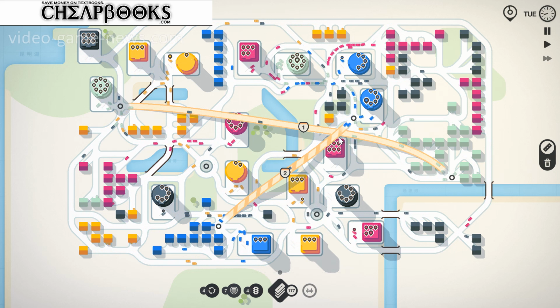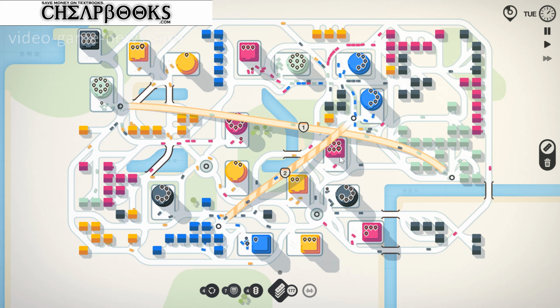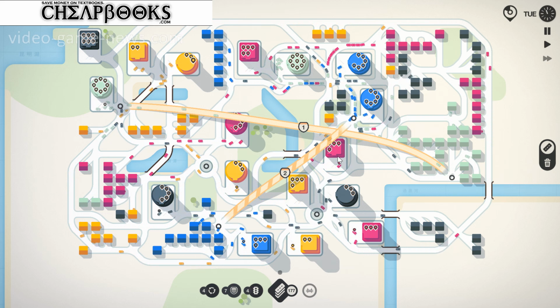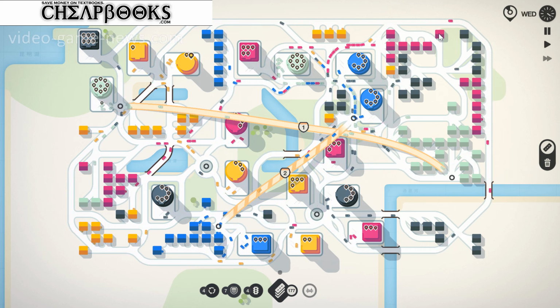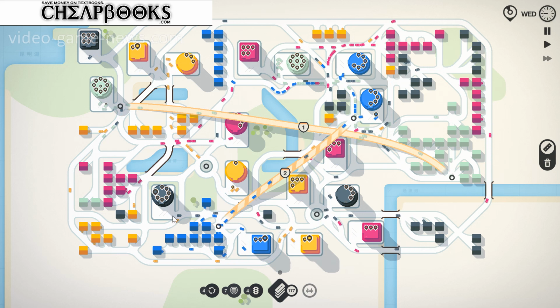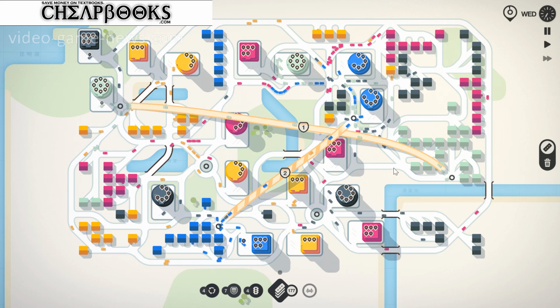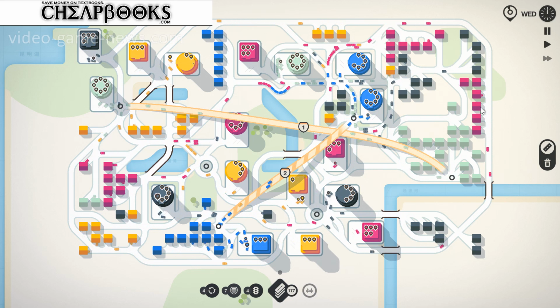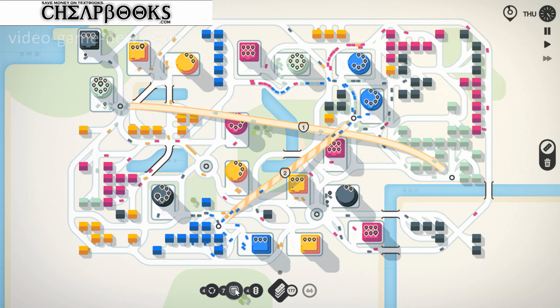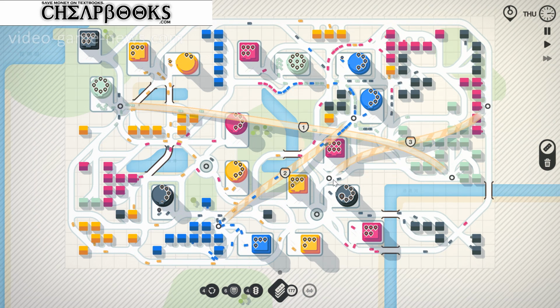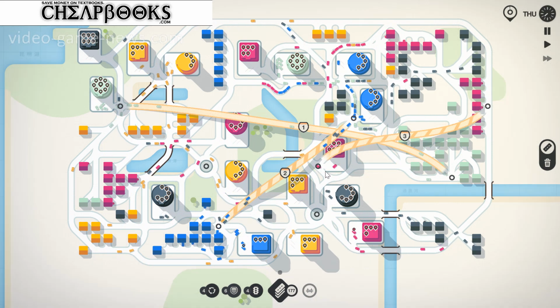So now we've got this red or pink building that doesn't have anything connected to it. Got a lot of red over here and red over here. We got 3 groups and we got 4 buildings. I am going to take a motorway from here, halfway, and I'm going to put it over to here. We'll put it right there.